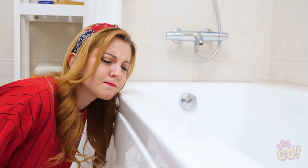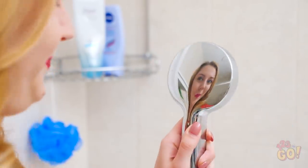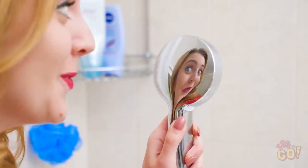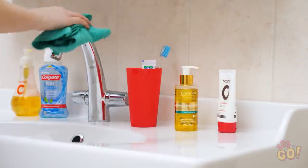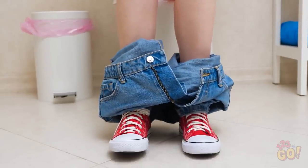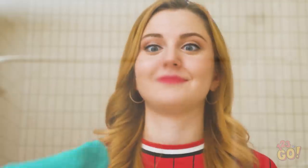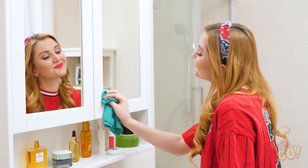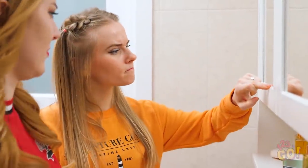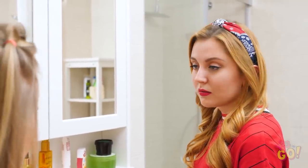If you're a clean freak, then you know it can sometimes take hours to clean the simplest places, like the bathroom. Things are looking pretty sparkly clean in here. Now you can finally relax and do the business you really came in here to do. Better give the seat a once-over. And there's nothing like the old breath trick to make sure your glass doors are clean and spot-free. Once I'm done with this mirror, I should finally be good to go. It's super clean, see? I'll be the judge of that. I didn't know I lived with the clean police.